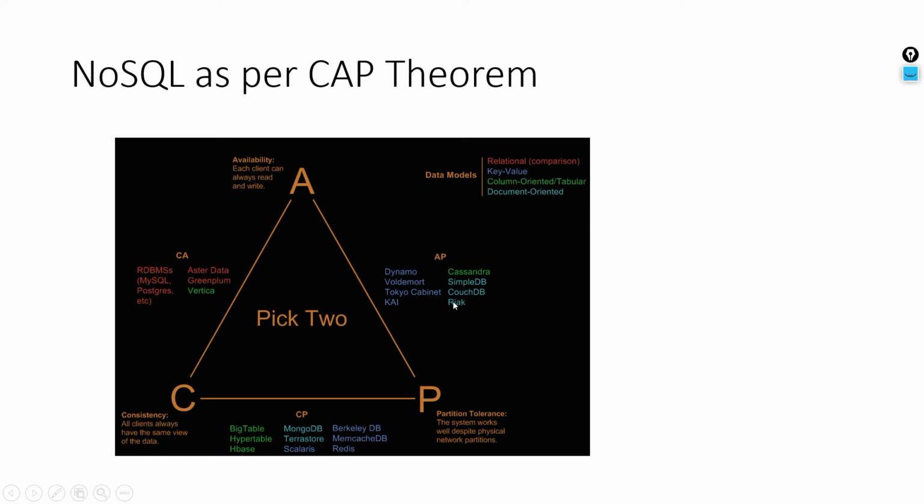Consistency basically means whenever you query a database, you should always get the consistent result. You should not get any stale data. Partition tolerance means that if you have four different servers and any one server goes down, your consumer should still be able to access the database. Availability means your database should always be on. So these are the three pillars of CAP theorem. Now, even though DynamoDB has to compromise on consistency, let us see how AWS solves this issue.